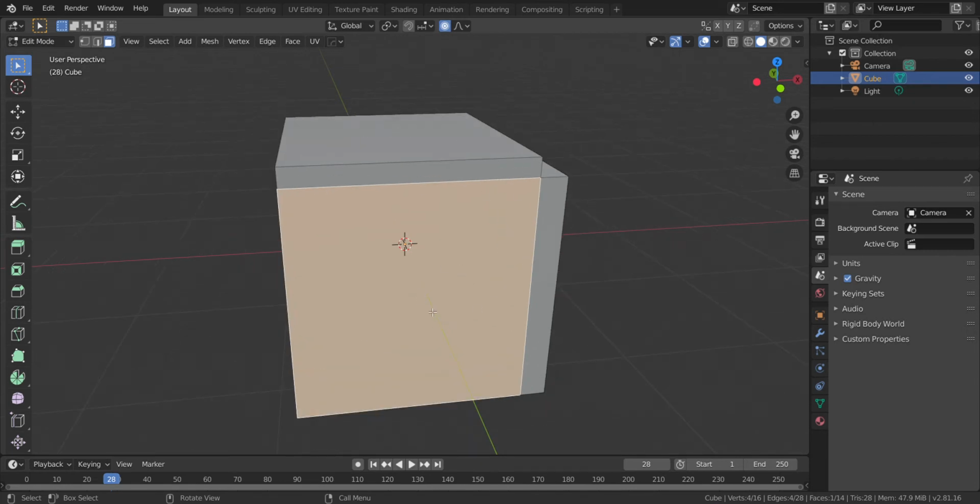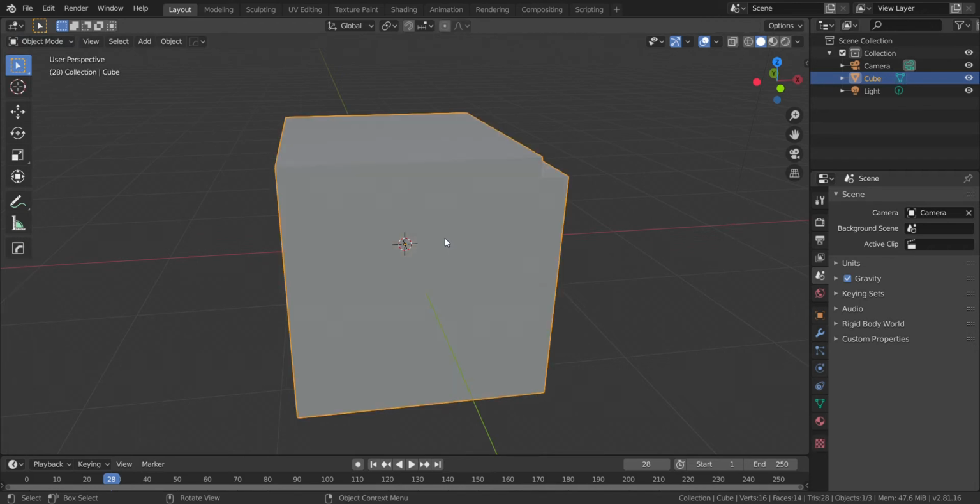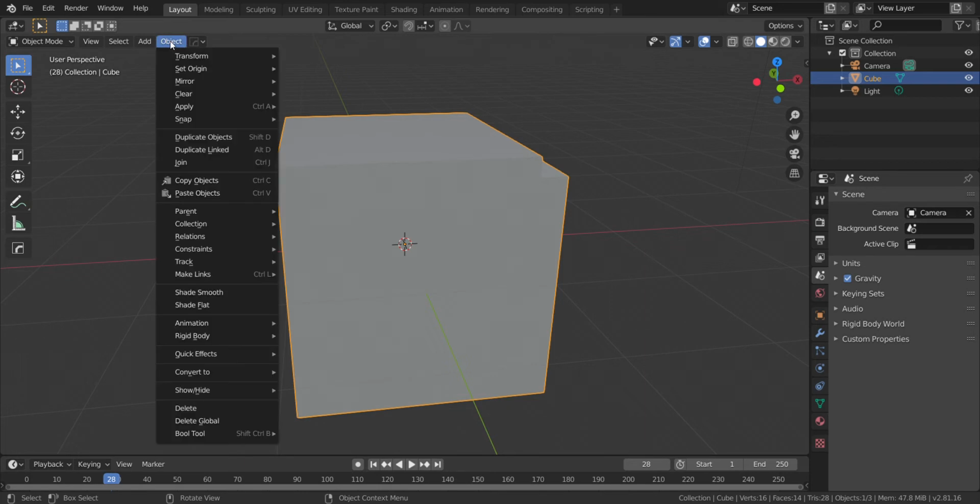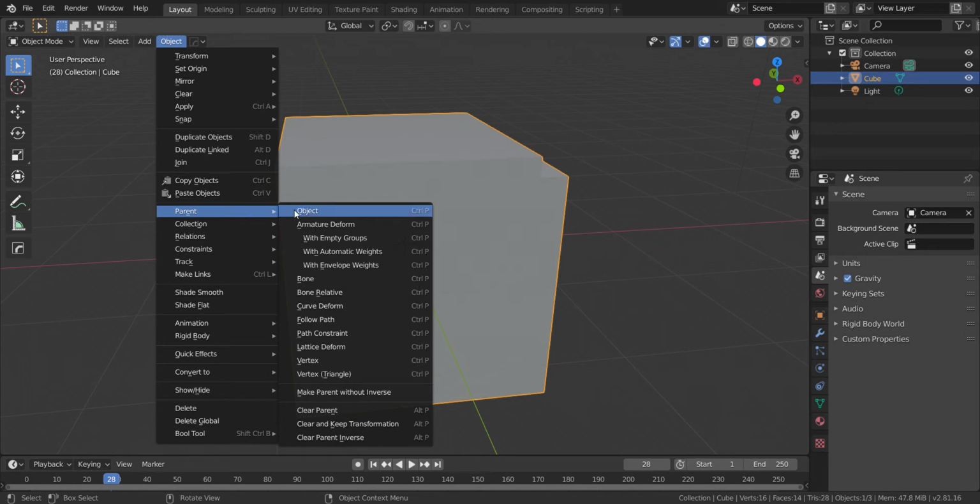Okay, so you can do tons of stuff with these. I'm going to go back to object mode with tab, or you could go up here to object mode. Now I'm looking at it as an object again, not just points or things that make it up here. So we can go ahead and do certain things to this. We have object options here for transforming it, mirroring it, parenting, which we'll talk about later.